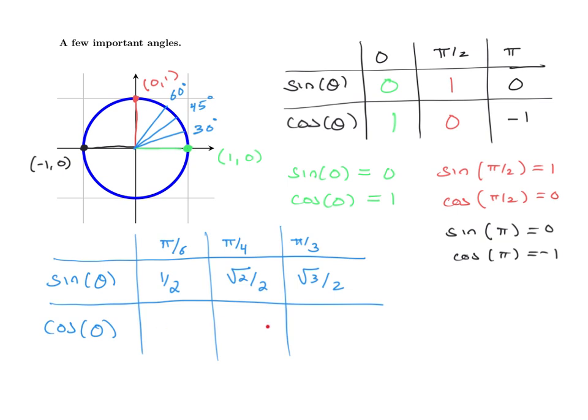What are the corresponding values for cosine? They are the reverse of these numbers. So it starts at root 3 over 2. It goes to root 2 over 2, so sine and cosine are the same there. And then at pi over 3, it's equal to 1/2. These angles will show up a lot when we're solving trig equations, so they're very good to know. These ones are easy to compute, but really for these, we just have to remember them. Let's try applying them in a couple of examples.